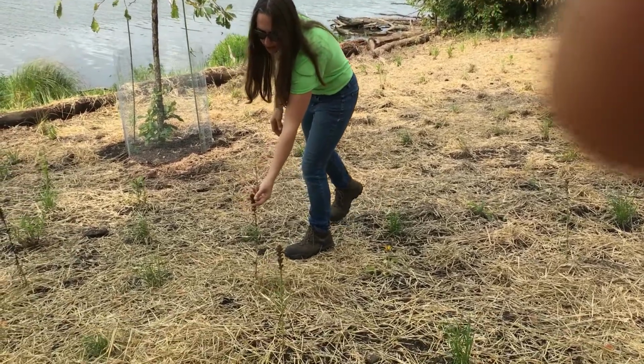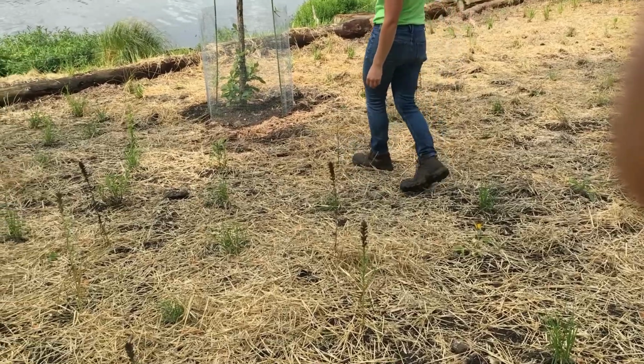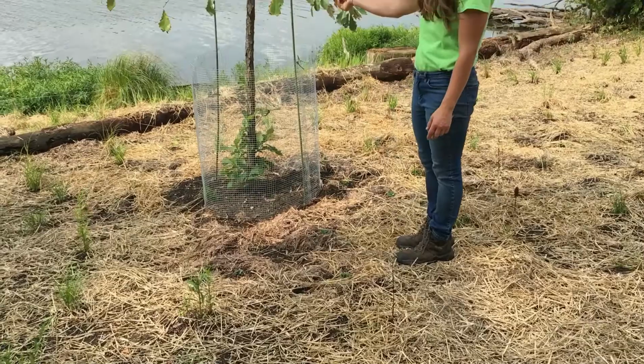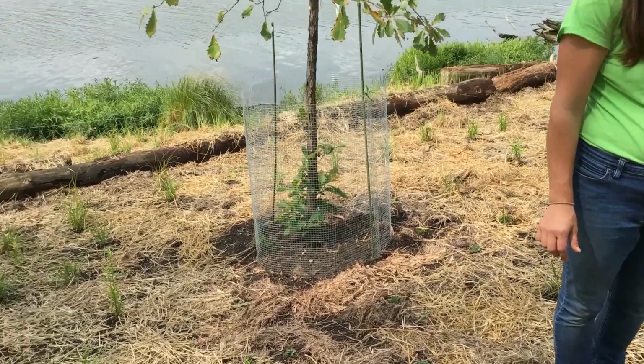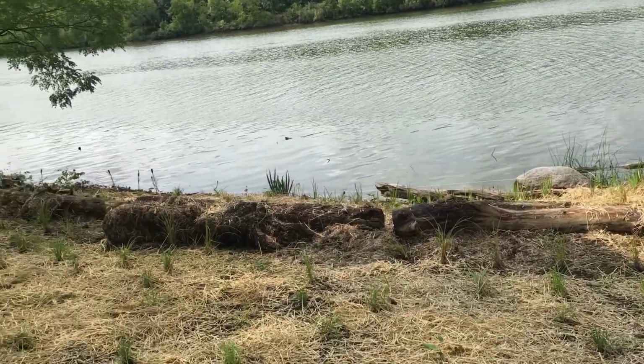So there's some special species to point out that you wouldn't see up there. This one here is marsh blazing star, which will have a pretty purple flower. There's also bottle gentian here, bringing this swamp white oak, and in some other wet pockets over here. Also on the sides are swamp mallow. So those are plants that will thrive in these types of soils and these conditions here.